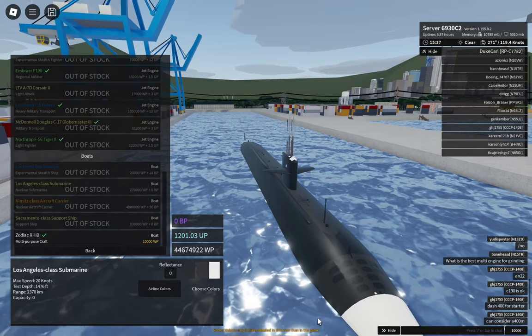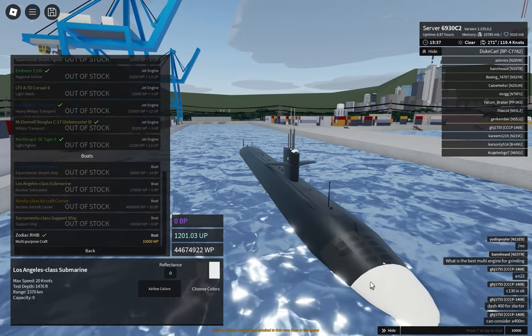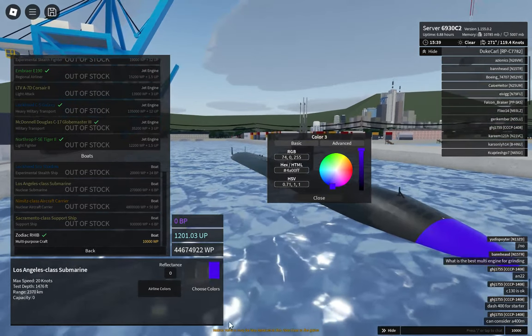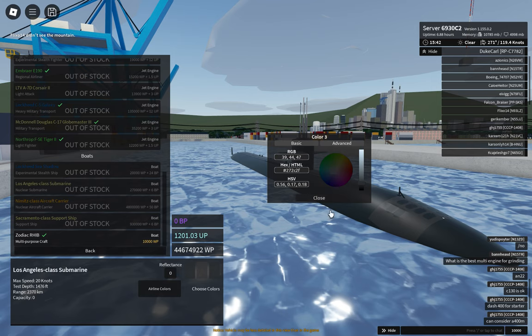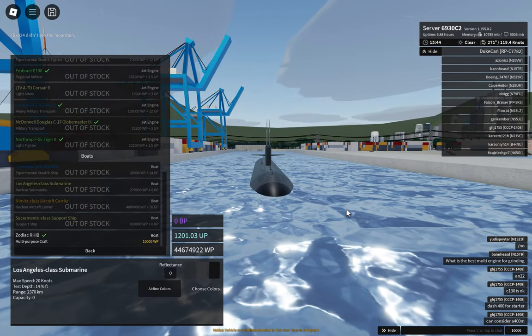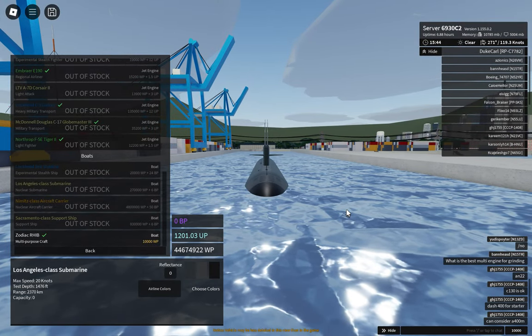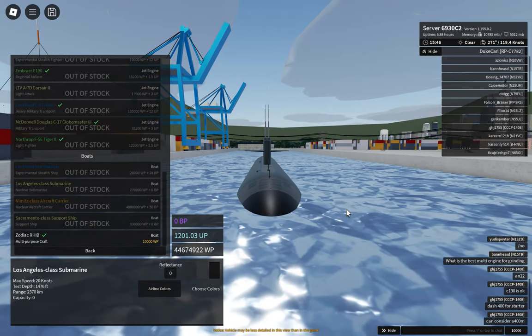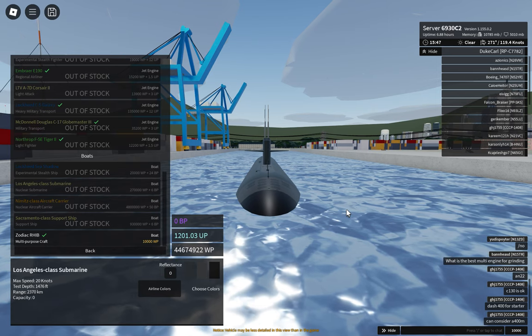That's our color two, the top and the here. We'll just use the same 39. There we go, for color three. The Los Angeles class submarine. The Angel Sub. Get it? Angel Sub?